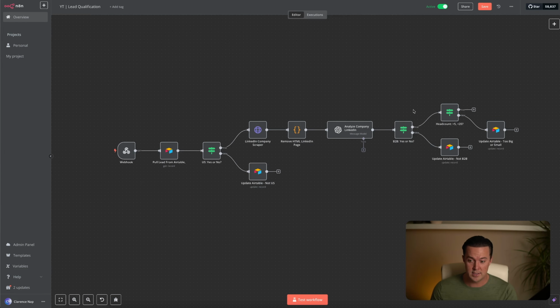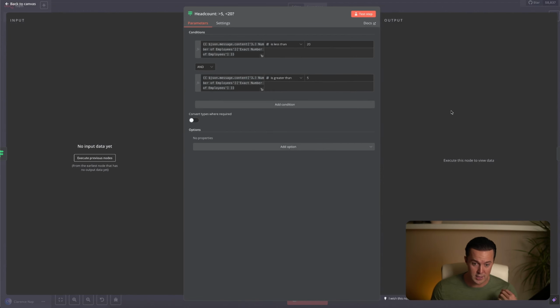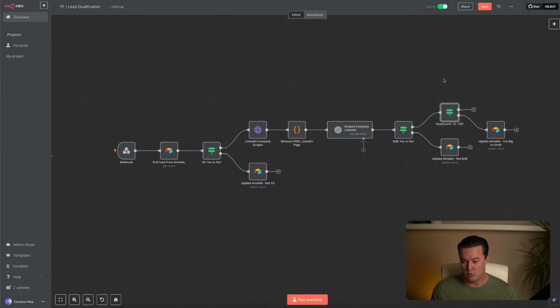If it passed that test, we move on to the headcount one, which I simply use to check if the exact number of employees is smaller than 20 and larger than 5. Because through trial and error, I kind of figured out for myself and for the service that I offer that if the business is between 6 and 19 employees, that is kind of the perfect time to step in and offer my services, because it usually means there is some budget and they're looking to scale up, which I can help them with. So if the company would be smaller than 5 or larger than 20, once again, the Airtable would be updated, losing the lead, deleting the lead, whatever. It would just give me an indication that it's not necessary to reach out to them or enrich them any further.